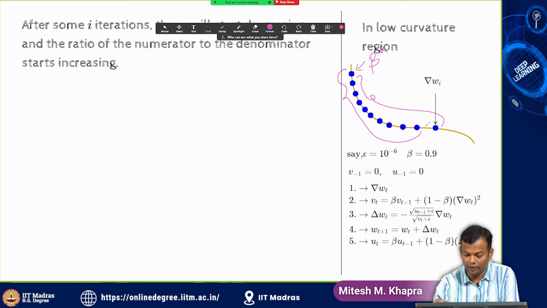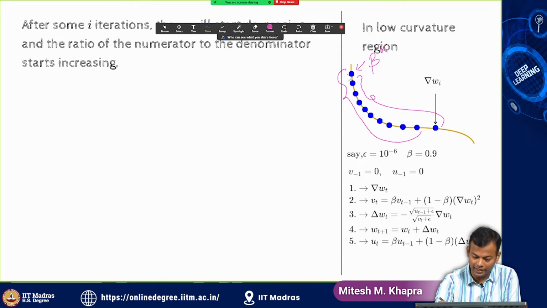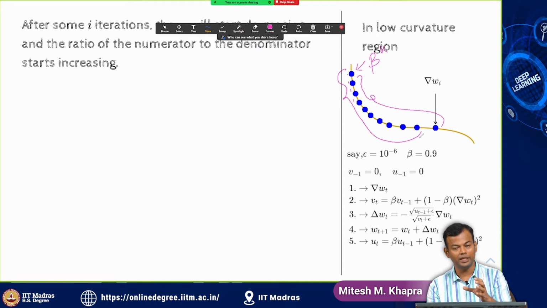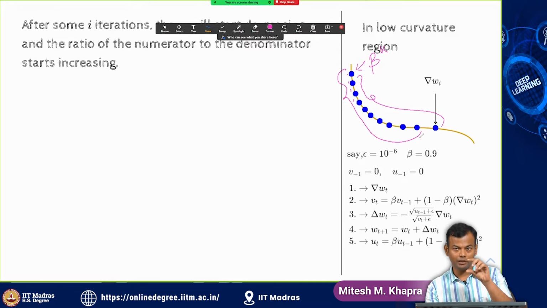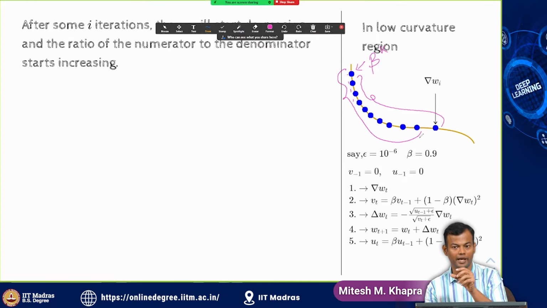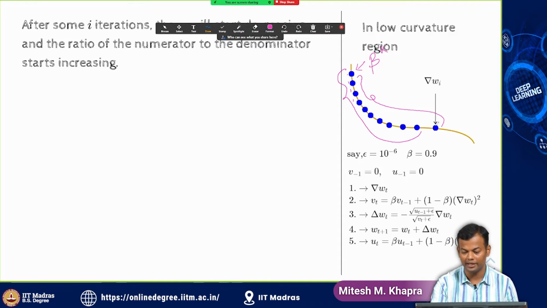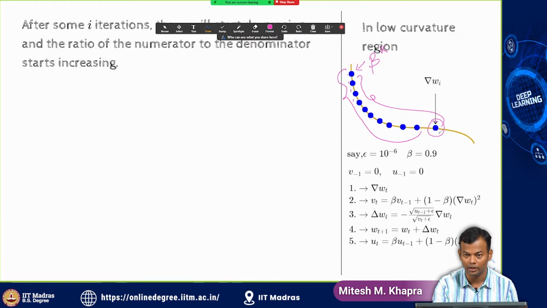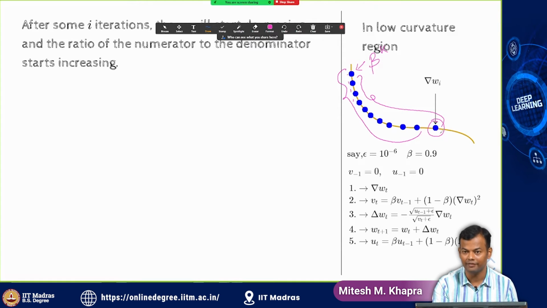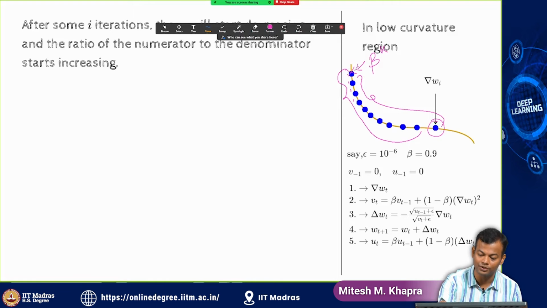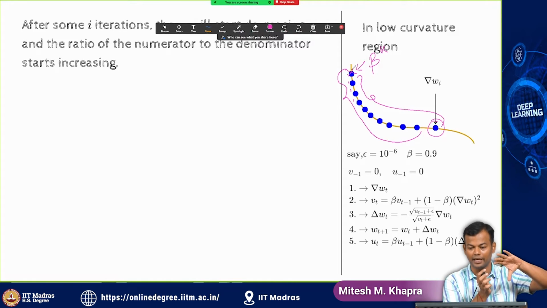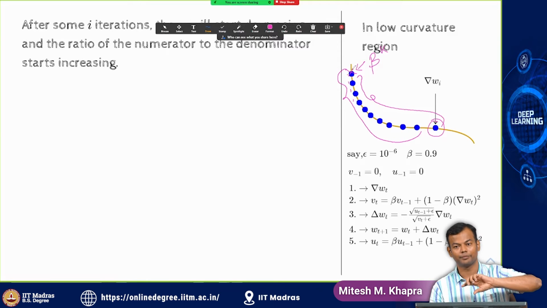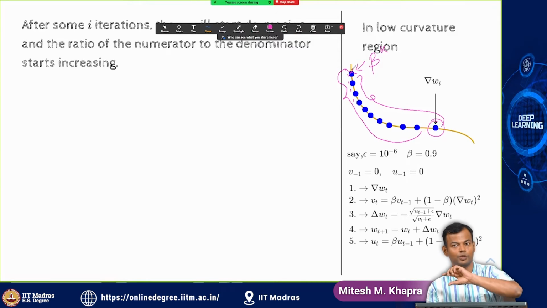Now what is happening if you look at this curve? Since all the gradients were high, high, high, and then they started decreasing, my Ut, since it's looking at more high guys than the low guys, and Vt has this current guy also, which is again very small, and Ut does not have this guy. It has some other guy which was actually high, because it's one time step behind. So now Ut is going to be larger than Vt. Does that make sense? Because Vt is one step ahead.